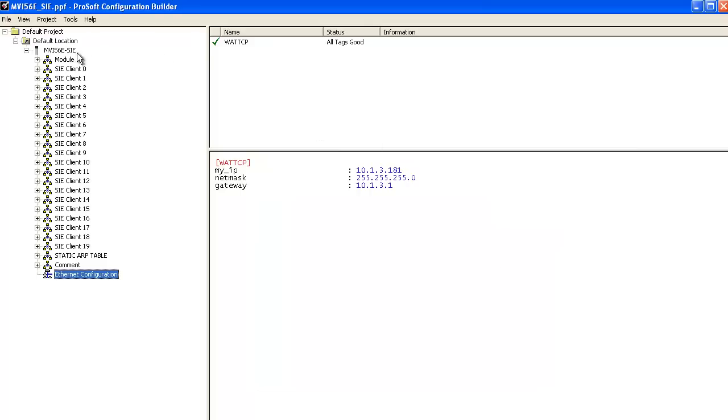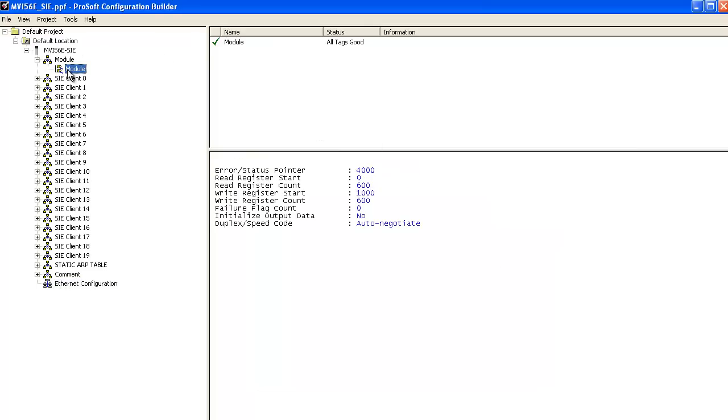I'll go over the database configuration now. By default, the read registers start at 0 and there's a count of 600. The write registers start at 1000, also with a count of 600 16-bit words. The 600 counts are just the default values. You can make them bigger or smaller to suit your requirements, and you can move the start registers wherever you like inside the NVI56E SIE's 5,000 word database, so long as they don't overlap.